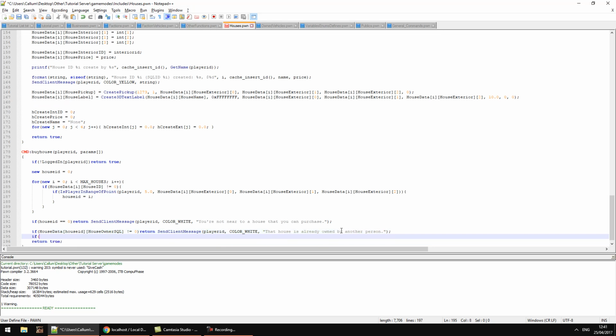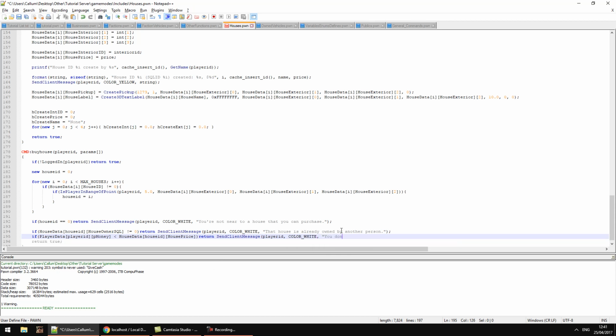And then if player data player ID p money is below the value of house data house ID house price, then we'll return an error again, color white.